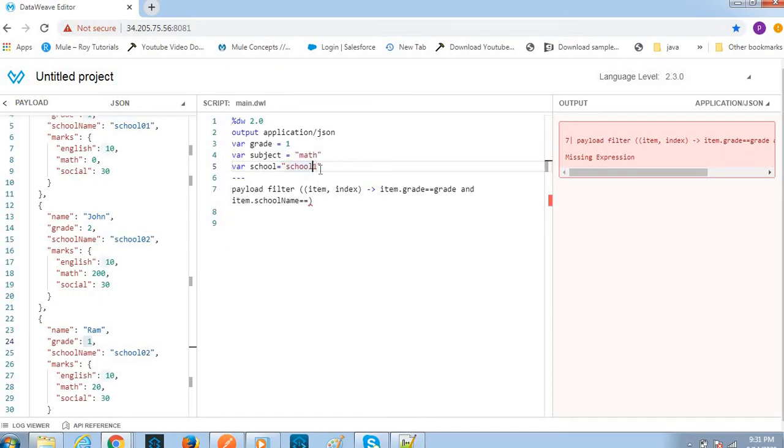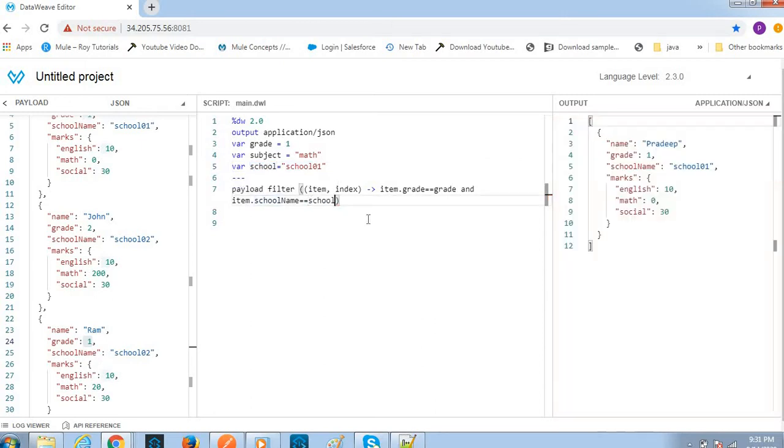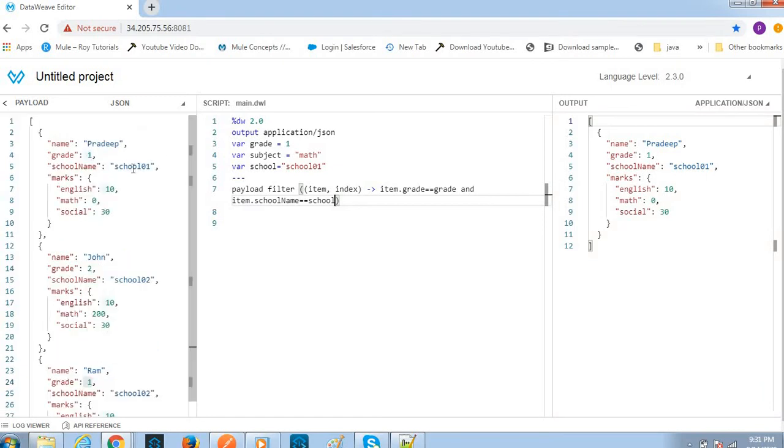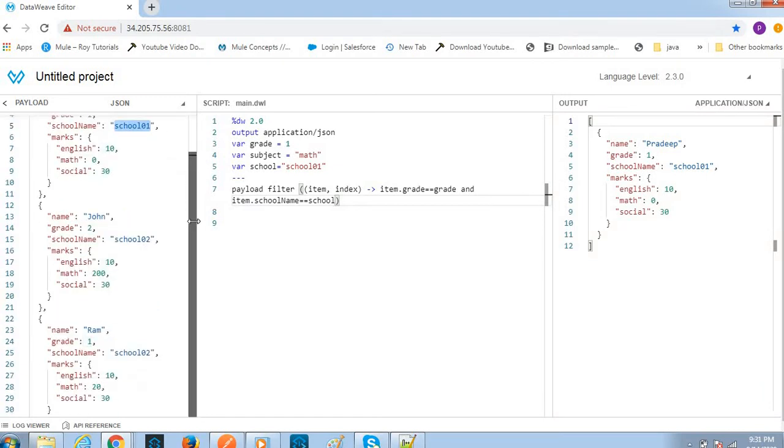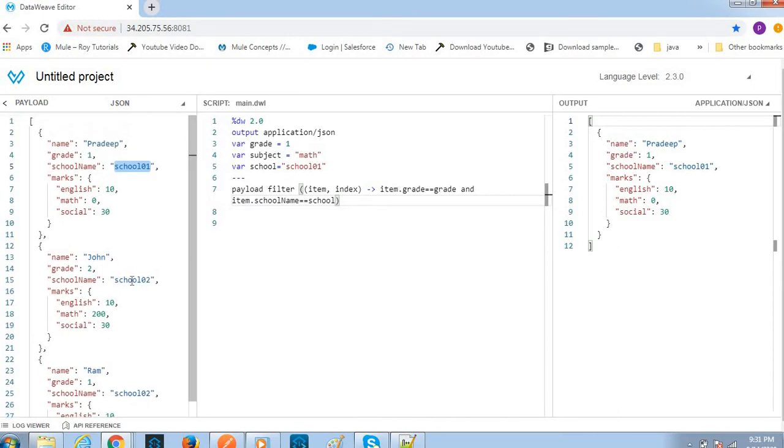Let me take this variable to check the condition. So with school 1, only Pradeep belongs to school 1. John and Ram do not belong to that school.